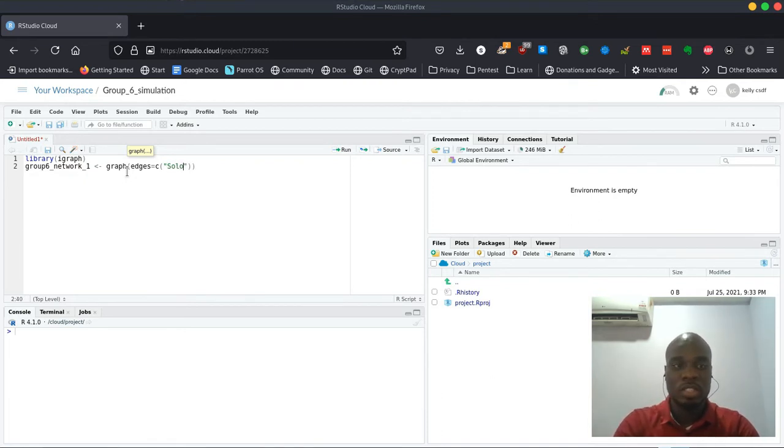So for instance, I'm creating a sample data: Solomon and Capitata. What this means is that with my data set, Solomon is linked to Capitata.